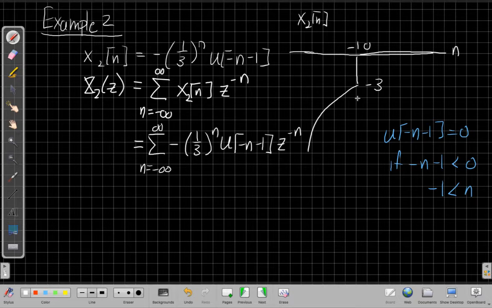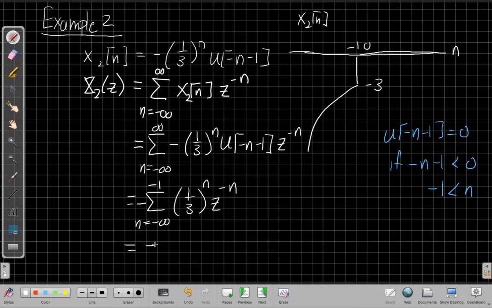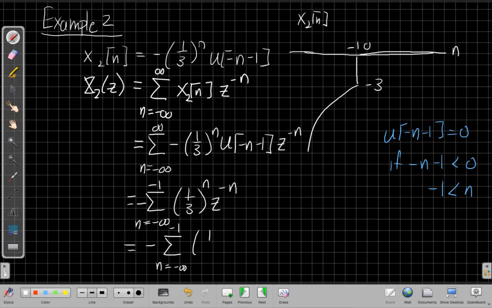The next step, again, why these cartoons help, if we take a little time to figure them out first, is we know I can use this unit step to change the upper limit of the sum. We say there's no point in running the sum beyond minus 1 because everything after that is 0. So I'm going from minus infinity to minus 1. I'm going to pull the minus sign out front of 1 third to the n, Z to the minus n. And now I can use the same trick as in the previous video and say, well, this is Z to the minus 1 to the n. So I can combine the bases. I'm feeling pretty good.